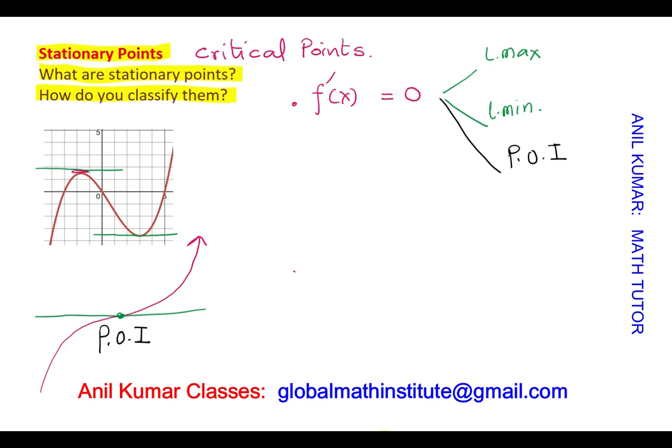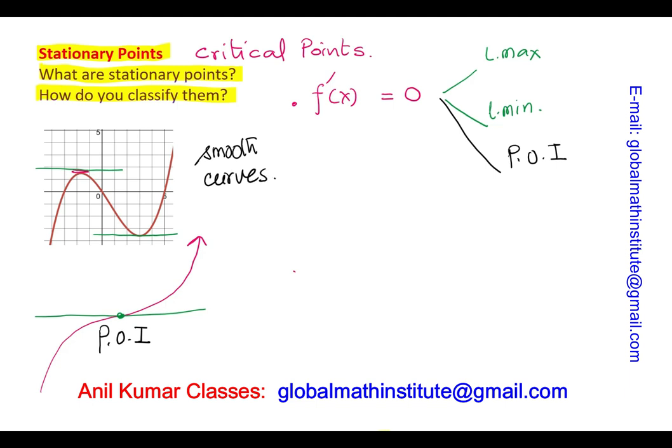Now we are talking about stationary points in smooth curves, as shown here. So I hope this part is absolutely clear that if you have a smooth function, then the critical points or the stationary points are the ones where the derivative is 0. At this point, you could have a local maximum, a local minimum, or a point of inflection. Now how do you classify them as maximum or minimum? What is the characteristic which helps you find whether it is a local maximum or minimum?